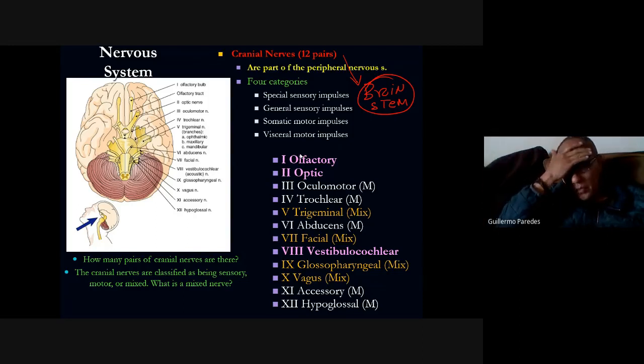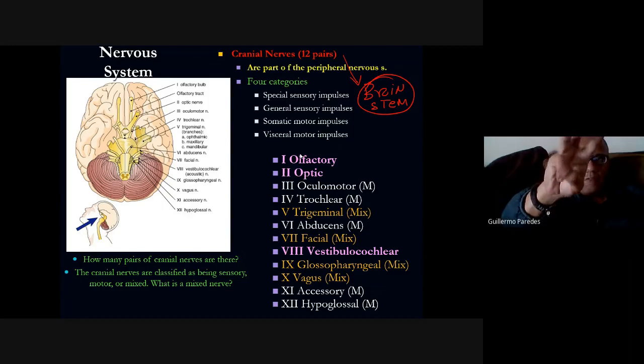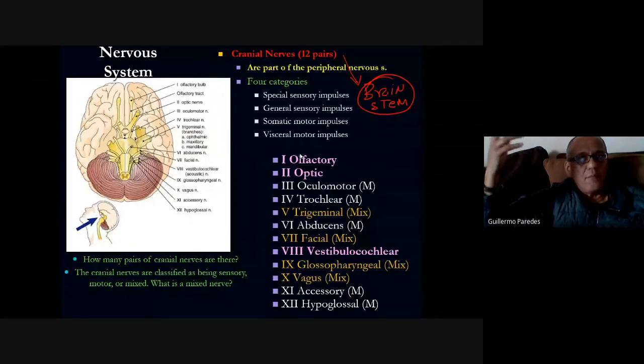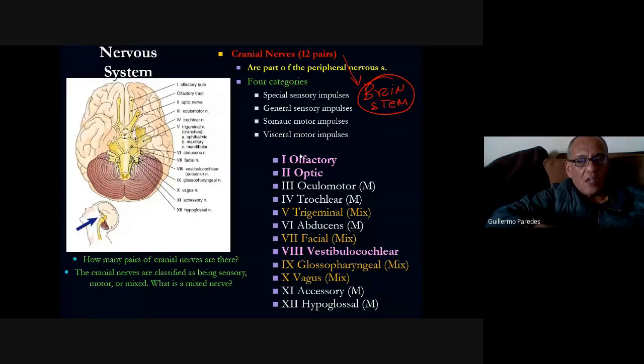The optic nerve: how can you check the vision? You go to the optometrist. No. You go to the ophthalmologist. No. To check, this takes like 2-3 minutes if you do it properly. For optic nerve vision, you ask the patient, how many fingers do I have here? 5. How many fingers now? 3. All right. You are not checking the acuity of the vision. You are checking if the vision is present or not. That is cranial nerve number 2.